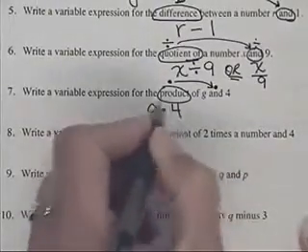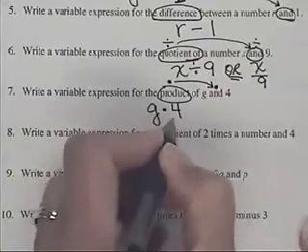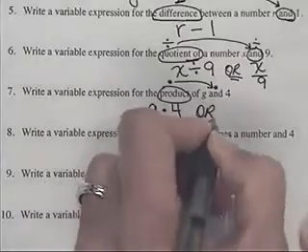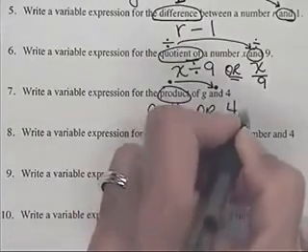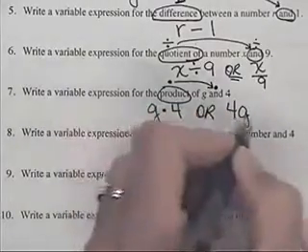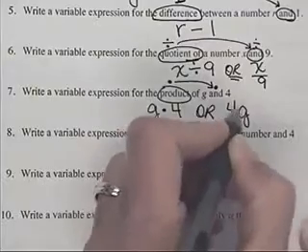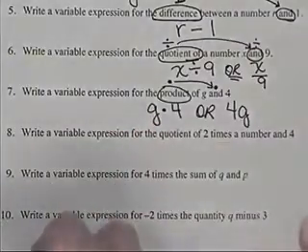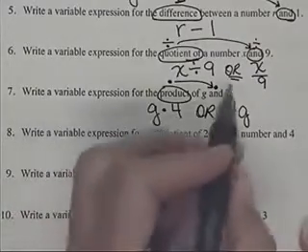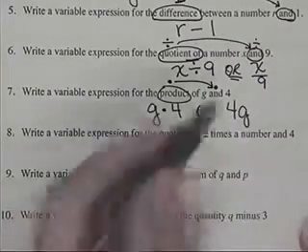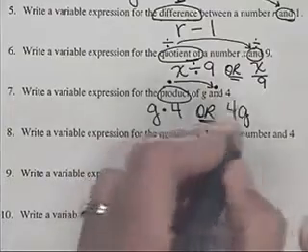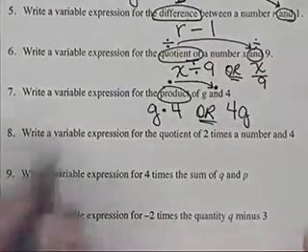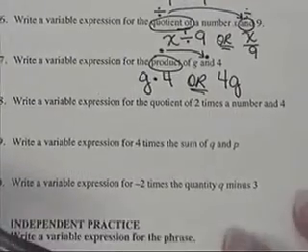Now, once again, in algebra, you're not going to see this written very often because when you're multiplying a variable and a number, more often you're going to see it written with the number and the variable stuck together with no multiplication sign, and the number will be in front of the variable. G times 4 and 4G mean the same thing, but you're more often going to see it this way in algebra. Let's look at number 8.